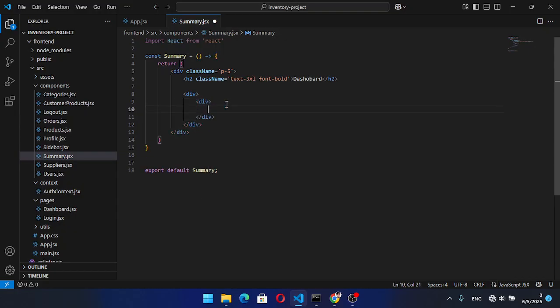Here first of all we will have the total products. Down from that we will display the products, for example 0 for the first time.